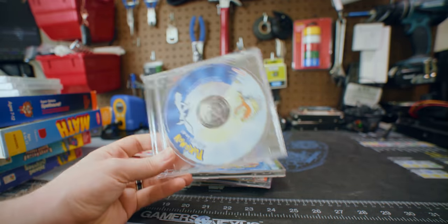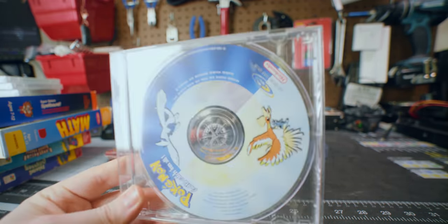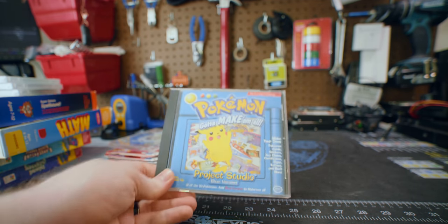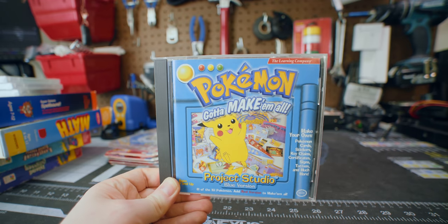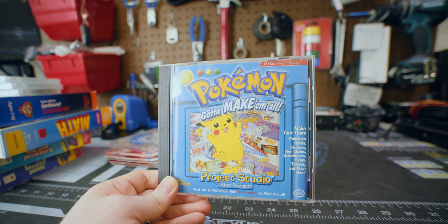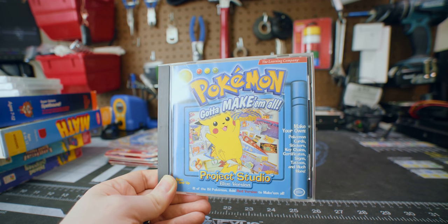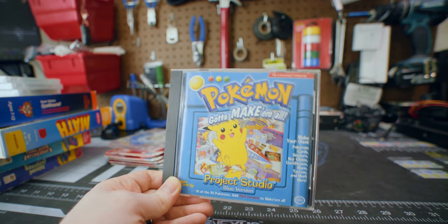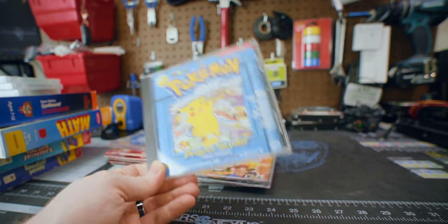And then this was a promo CD for Pokemon Gold and Silver. I don't actually have a clue what was on this yet. I'm super stoked to take a look. I've got Pokemon Gotta Make 'Em All Project Studio. I loved these things as a kid. My mom got so mad because I would try to print everything. I want to see how much of these I can get printed again. This is blue version. I also have red version somewhere around the apartment. I don't know where it is exactly, but I got that.